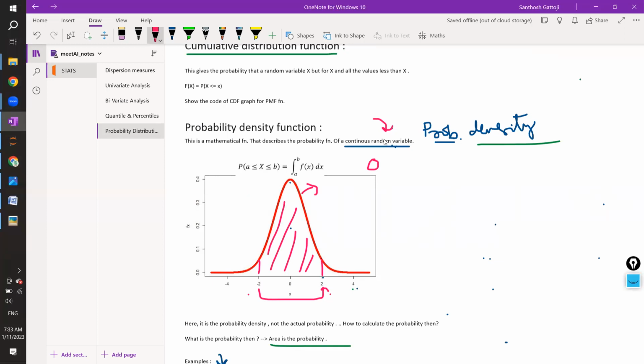Same thing, because this random variable might have any set of values. Just to give a recap, if it is salary, a lot of values are possible, but I want to say what is the probability that salary will fall between this range. The area will give you that answer.